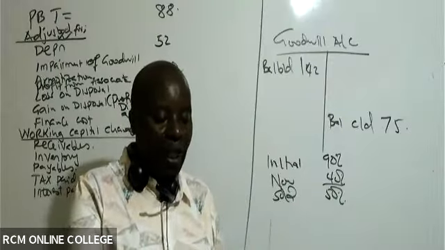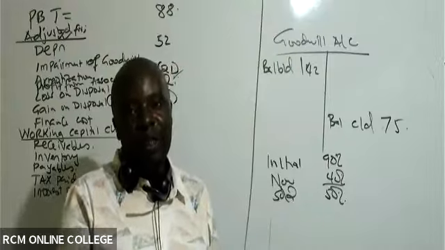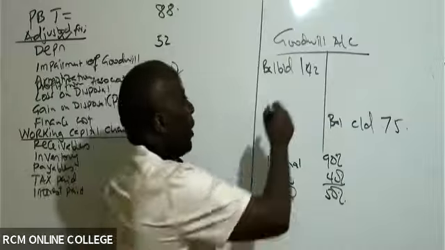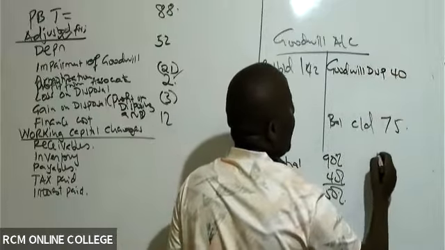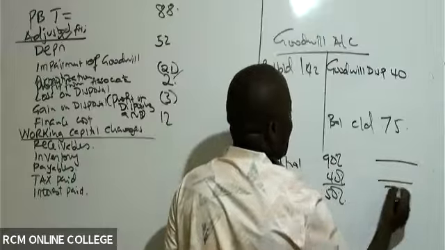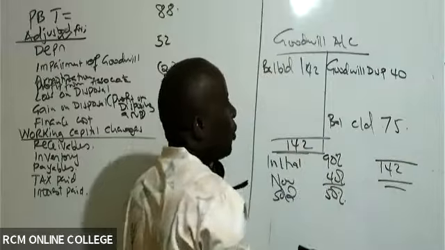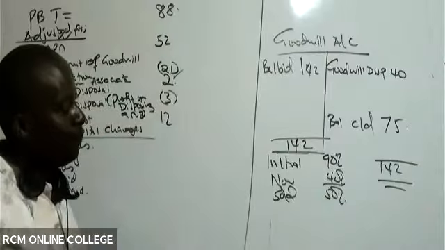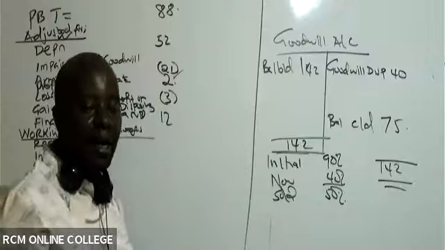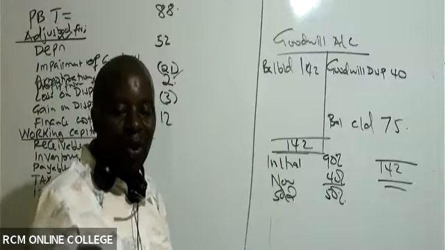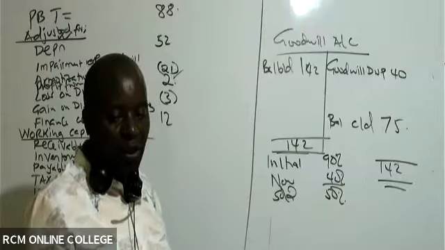Let's see there. We are told the last statement: goodwill and non-controlling interest at the disposal date was 40. I'm concerned with goodwill disposed. So we have here goodwill disposed, 40. So come and do the balancing. Please do the balancing for me. I'm able to see 142 is bigger. So 142 minus 75 minus that 40 disposed. So of course the balancing figure here will be goodwill impaired, a loss there. So is there somebody who can give me this loss or goodwill impaired?